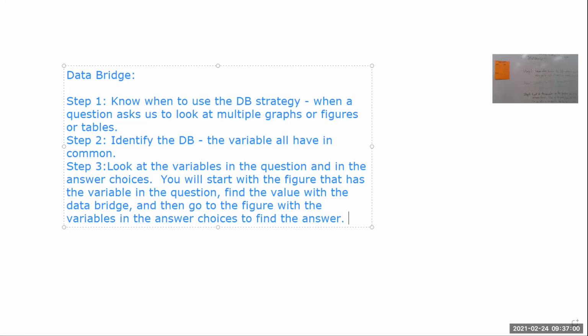So now we're going to practice. Turn to page 18. We're going to practice using the DataBridge on 23 through 26, but this time it's going to be a table. Wait, but this is an ACT book. Well, this is not technically an ACT book. It's to help you prepare for it, but ACT didn't actually write it. So, all right. Turn to page 18 and do those, and let's see how you do.